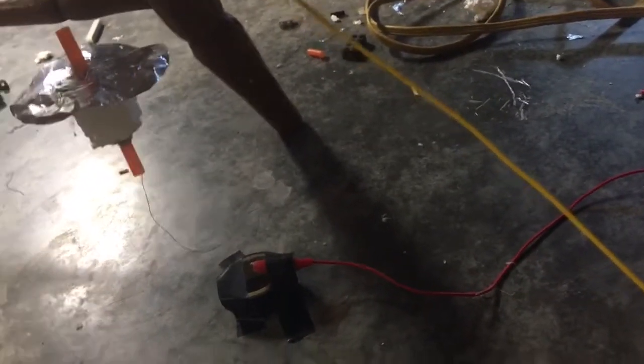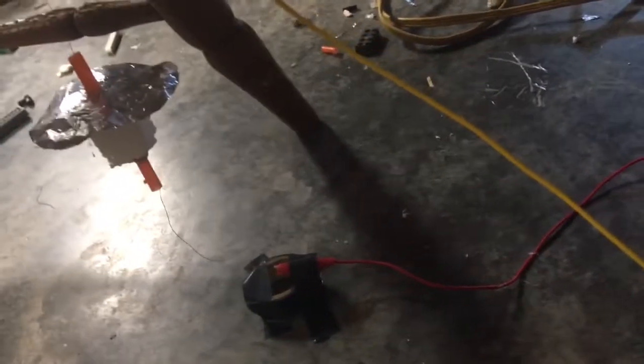It doesn't take up that many watts though. I wish I could make a transformer that could take up as many watts as I needed it to. I'm going to work on that. I'm still in high school — a freshman — so I don't really know much about making symmetrical things.